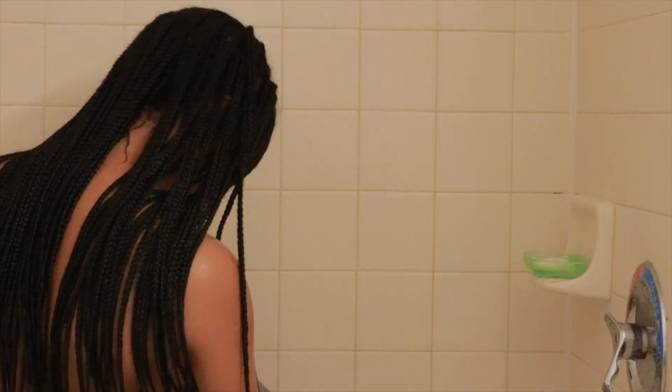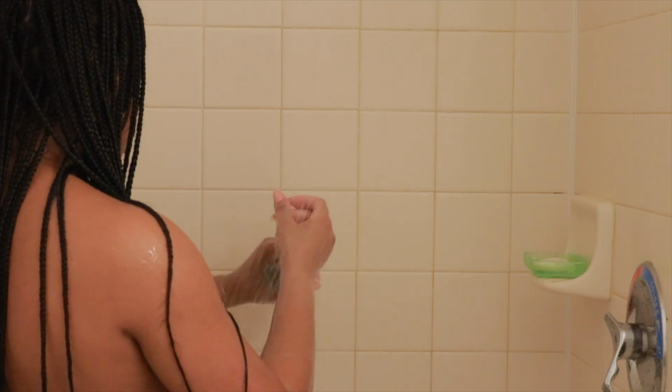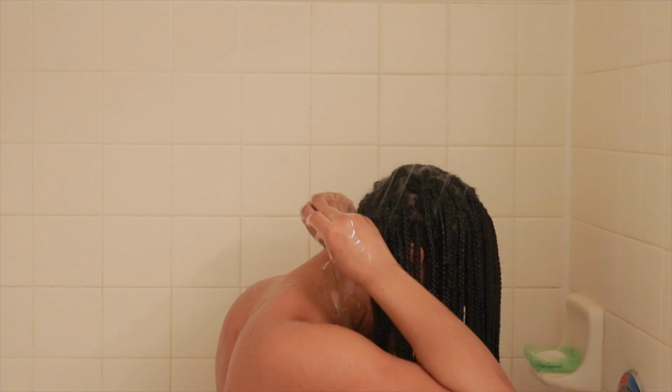But this is an in-shower body lotion that I am going to use. I am experiencing some severe dryness. I also want to add extra moisture onto my skin as well. So I am using this Nivea in-shower body lotion. It is supposed to nourish your skin while you shower. This is my very first time using it. I have never used an in-shower body lotion before, and I have never used any body washes from this particular brand, but I do use their lotion.